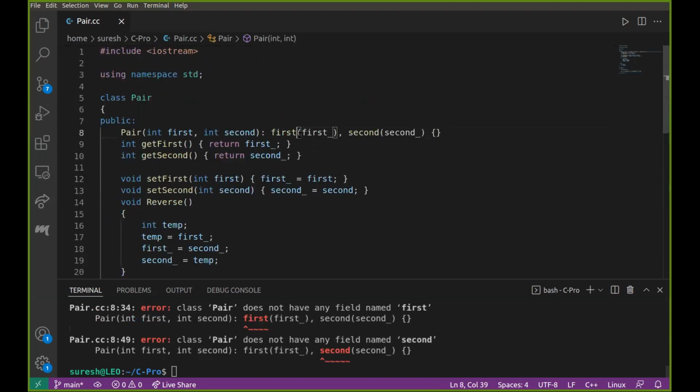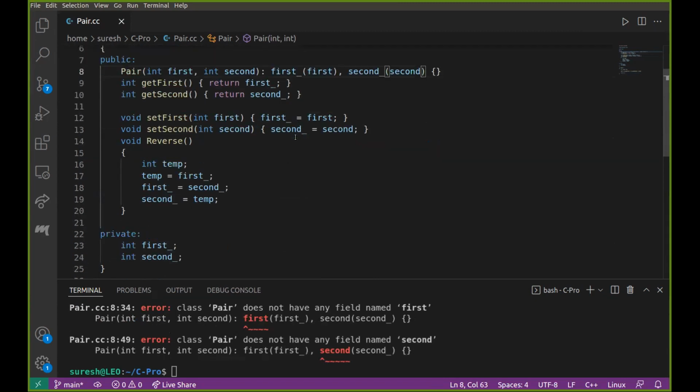So here I think this should be like this. That is, this first is copied. So remember this, whatever parameter is passed is copied to the first underscore, the local variable.